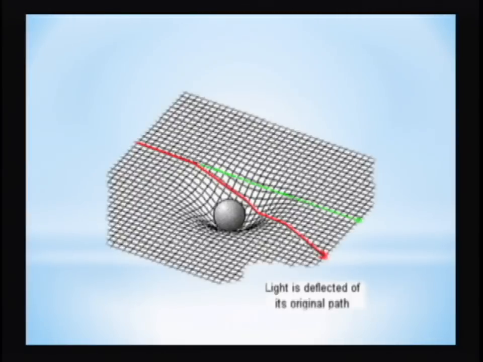Remember I said that what Einstein did was show that space was curved if I went by a really large mass? Well, during that solar eclipse, you knew the position of a star without the sun being there. Then he measured during a solar eclipse the position of the star as that light came toward the sun. And what happens is the light was physically bent because it was traveling through that curved space. And so you had different positions of where that star was. Well, we know that can't be right. And so the difference was the fact that you were indeed curving around space. And so you can see here light is deflected from its original path simply because it is traveling through space and space is curved.